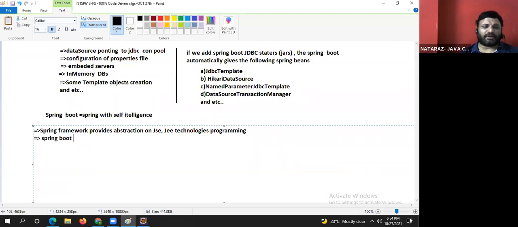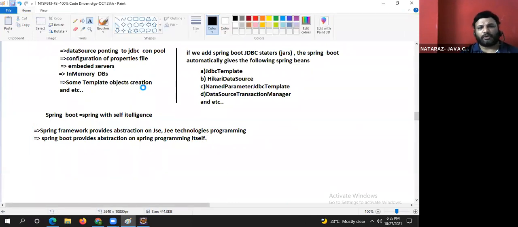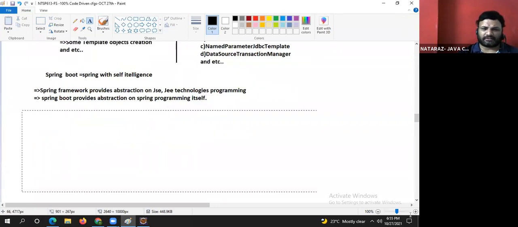Spring Boot provides abstraction on Spring programming itself. Are you getting my point here, guys?